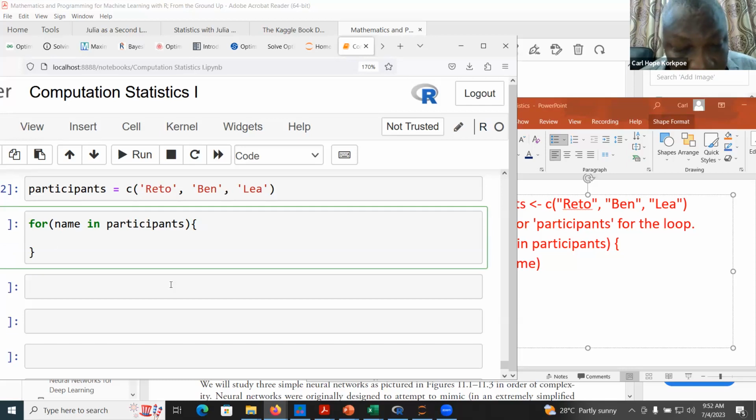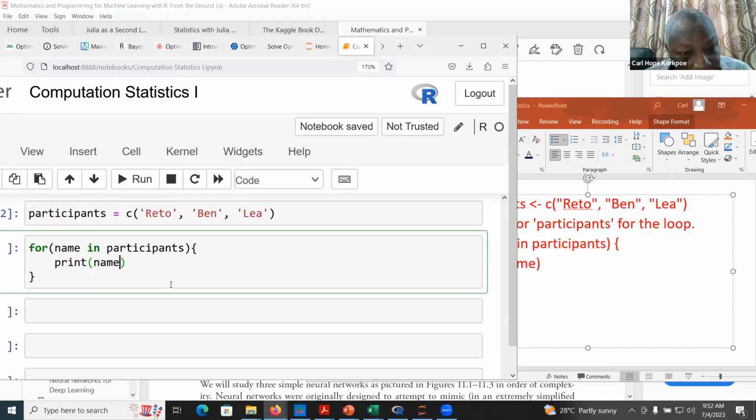And let's see what the code should do. So we have print, and then we say just print name. Let's execute.